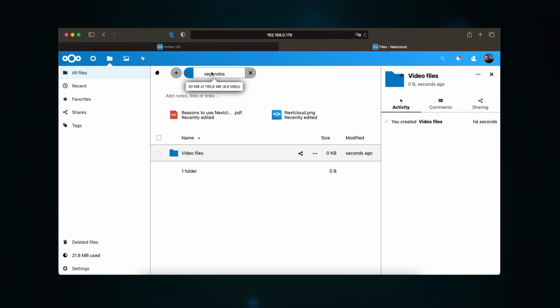Now you can see the progress bar and it's uploading the file. Now after uploading this file, we can share it both with our teammates, but also with a link we can send to anyone else. Now, if you want to use Nextcloud outside your LAN, you will need a static IP or a dynamic DNS. But to use it locally, it's just fine. You can use it out of the box as it is.